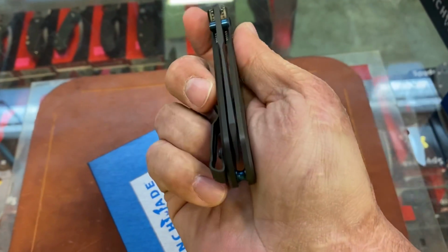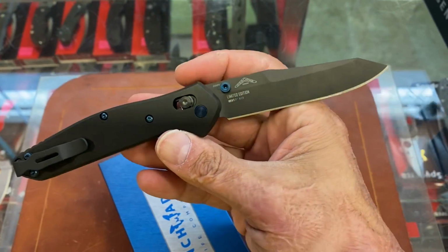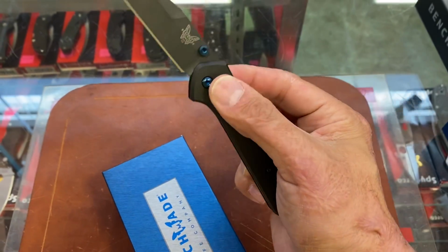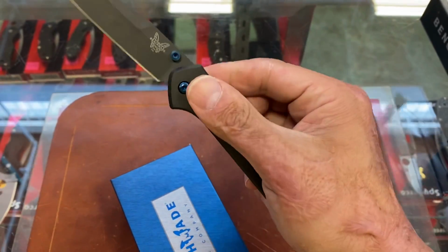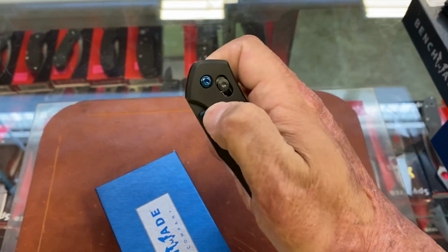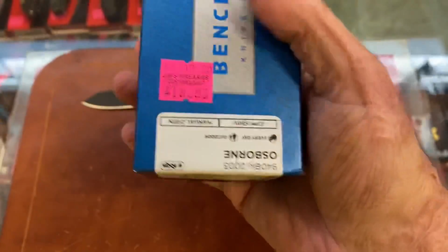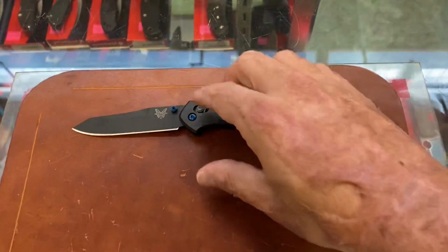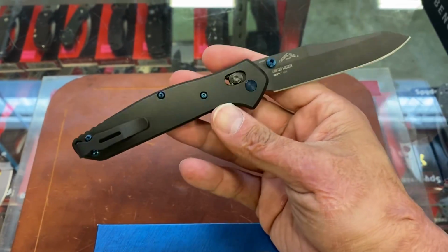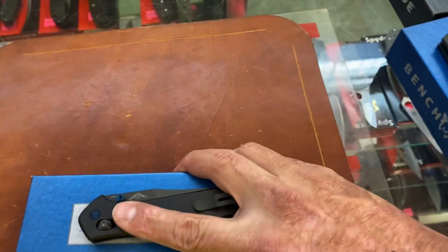Let's see. Perfectly centered. It seems like these special editions take a little bit extra care on the QC. And this one probably will break in just like mine. It's already nice and smooth. It does have that little bit of stick on the lock, but nothing terrible, and that'll go away. But they're pricey. It's an expensive knife. There you go. Ouch. I think I got my gray one for a better price than that, but definitely a nice example of a 940. All right, now to some Microtechs and one Benchmade.